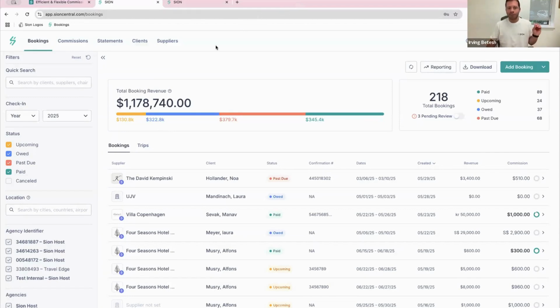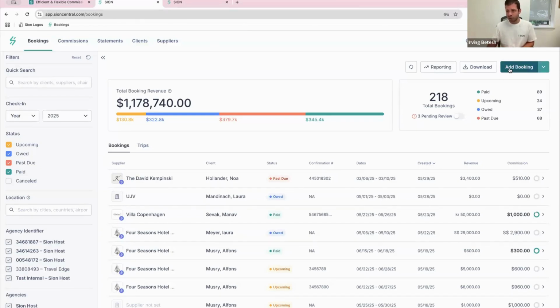So I'm going to start off on the bookings page. And I think the most important thing that people need to know is how to add a booking. There's a few ways bookings come into Sion. One of them is importing, which a host agency would likely do. Another one is through a GDS connection, which requires no effort on your part if you are set up with the GDS. But the one we're going to cover today is the one that is used very often, which is a manual entry, a booking not made through the GDS, etc.